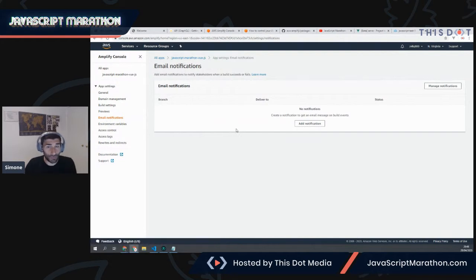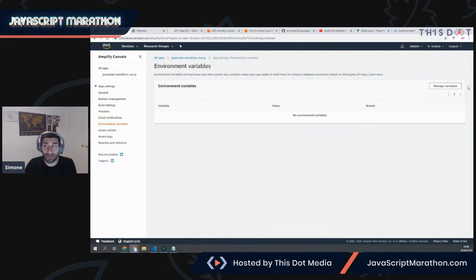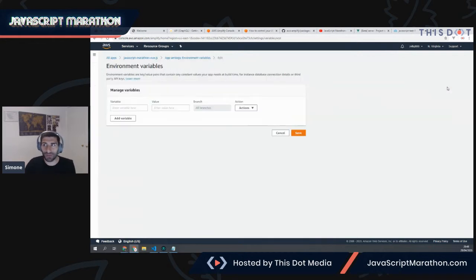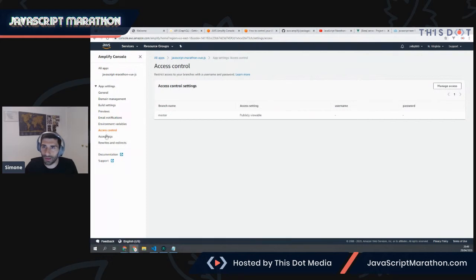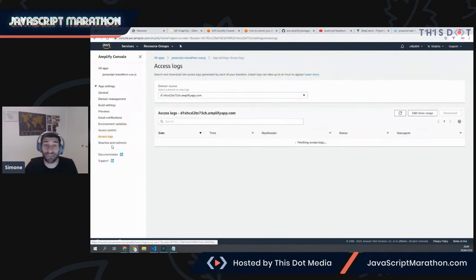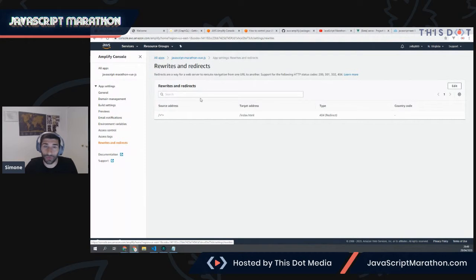Email notification, just to know when the build is successful. Environment variables, so this can actually be per specific branch. You're able to choose if it's for all branches or a specific branch. This is where you will set your node environment for production or develop or any other environment that you may require. And then I think it's time to go forward. I never actually use this myself. So of course you go to redirects in case you have to specify some redirects yourself.